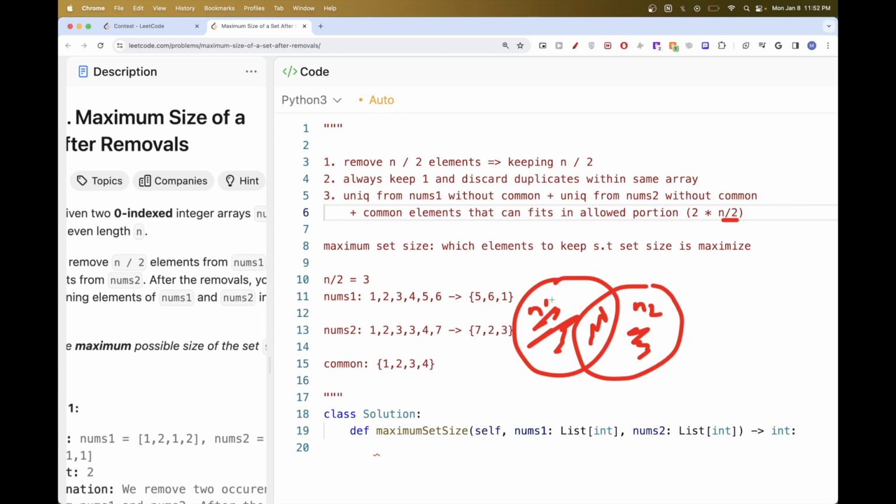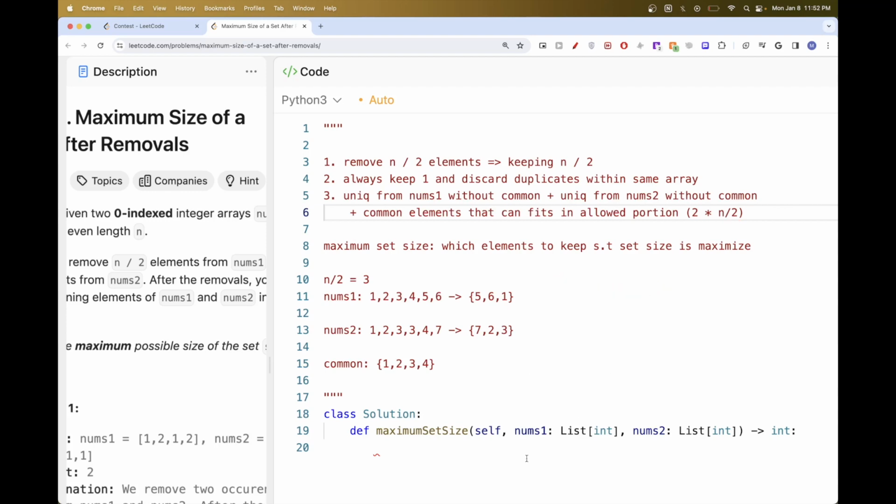And so that's basically, if this one was n divided by 2 here, we see how many uniques did we get. If that's not n divided by 2, we take what's left from the common ones, and we do the same thing for this one. Okay, so I hope that was clear. Now let's code it up and make sure it passes.